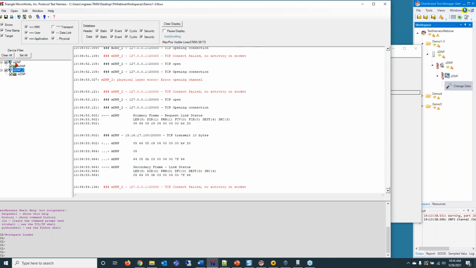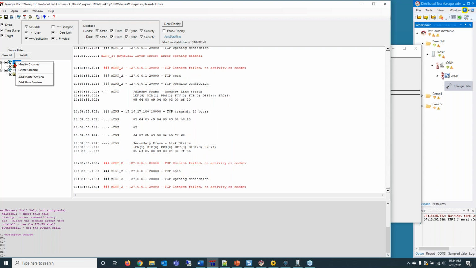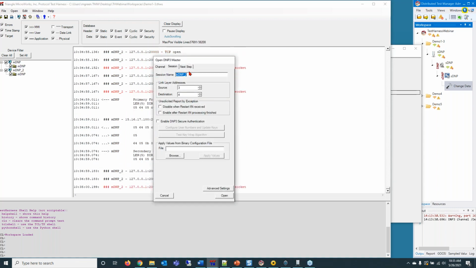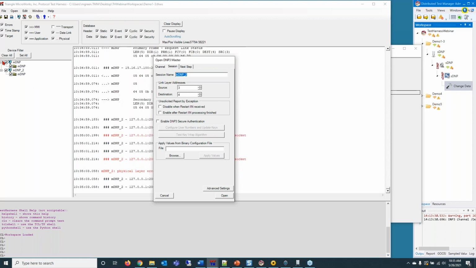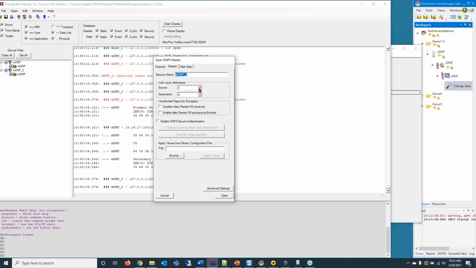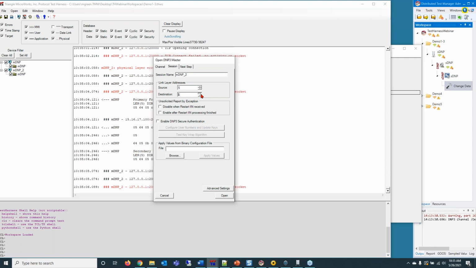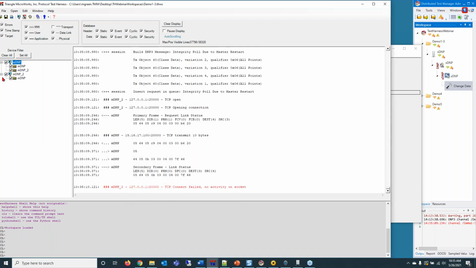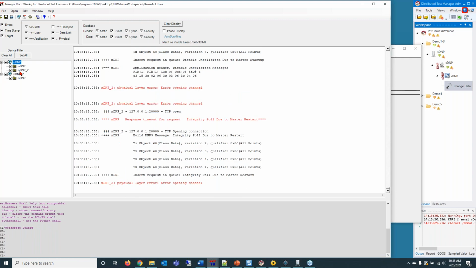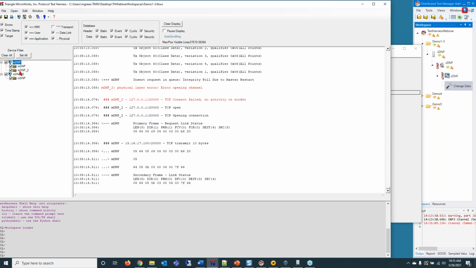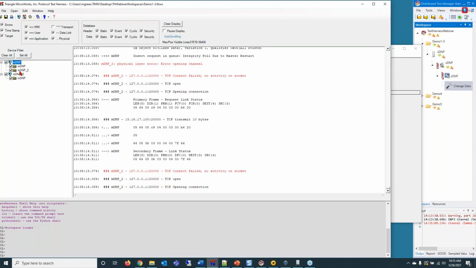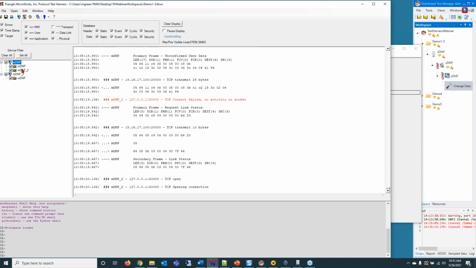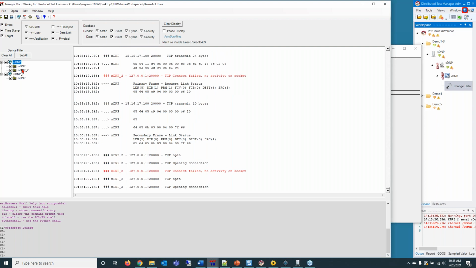So to do that, you would just right click on a previously created channel and add a master session, and it will give you the configuration just to create another session down here. So let's just pop these up and click open. And sure enough, now we have another session down here that could connect through, like we were mentioning earlier, a remote terminal server or something like that, to allow one TCP/IP connection with multiple link layer session information.